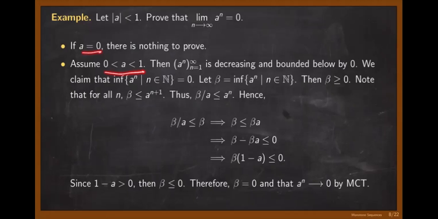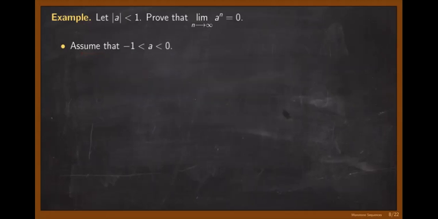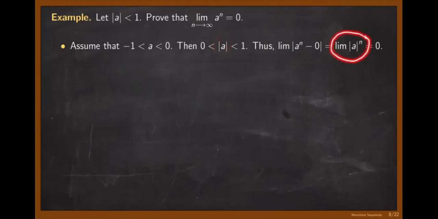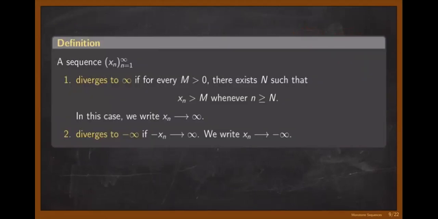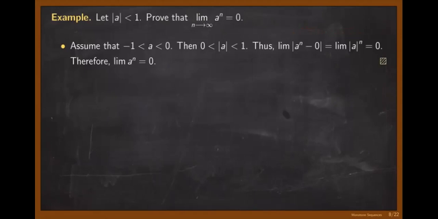May pangatlong case. Pag naman si A nasa kaliwa ng 0. Yan. But this is no longer a problem anymore. Alam niyo bakit? Pag kasi si A ay less than 0 but greater than negative 1, ang absolute value ni A nasa gitna ng 0 at 1. By the previous case, anong limit nito? Nung difference nung a to the n at 0, maging ganyan siya, di ba? But this thing is between 0 and 1. By the previous case, anong limit nito? 0. Kung ang limit ng distance nung a to the n at 0 ay 0, anong limit ng a to the n? 0. So it follows directly from the previous case. Okay? So that completes the proof.